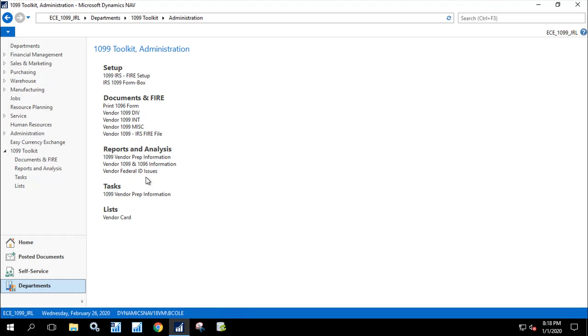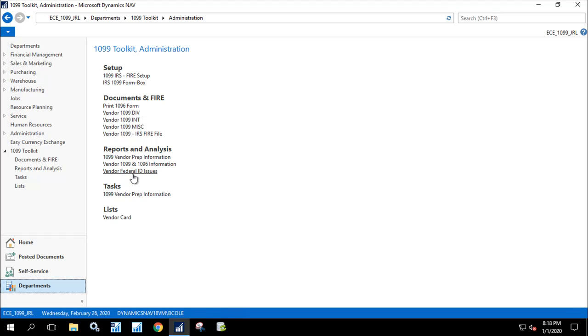Or they might not be 9 characters, whether it's a Social Security number or an EIN. It has to be 9 characters, and if it's not, no 1099 will print. The final problem that sometimes occurs is that, unbeknownst to the user, you have duplicated the vendor, and there's a duplicate 1099, so that two 1099s for the same vendor will be sent. This report identifies those issues.